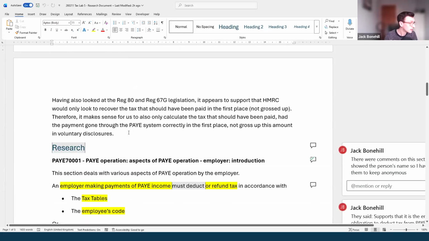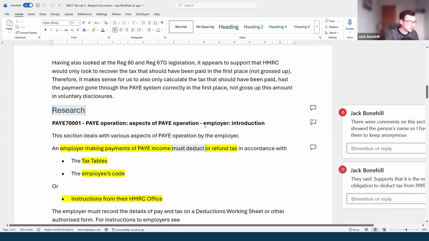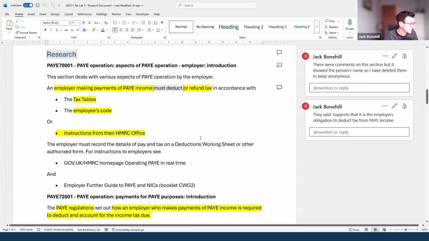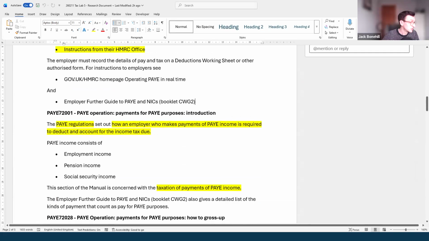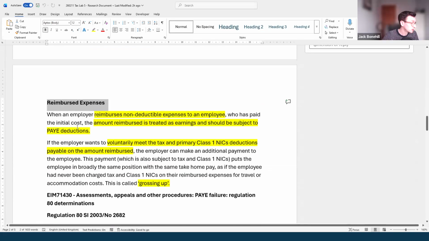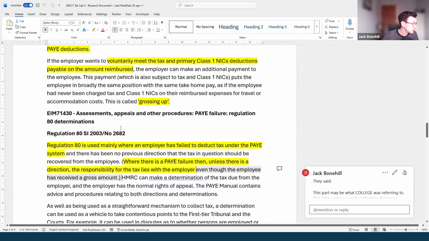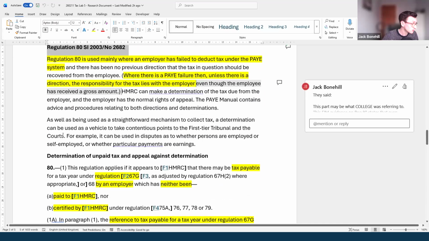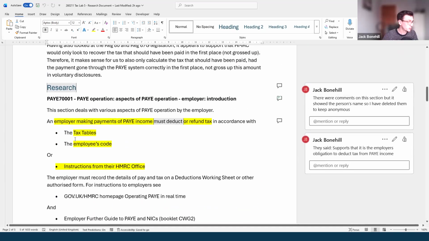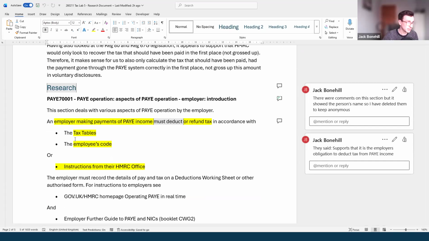Okay, so this research section. When I had a look at this earlier today as well, this section is basically copied and pasted materials that they found within the pay-as-you-earn manual, which are these headings here. I think that's probably a subcategory of the pay-as-you-earn manual page. We've then got some quoting of legislation as well, by the looks of it. Yes, it's quoted here. So what they've done is they've quoted word for word what I assume are the useful pages that they found that's helped them come up with their conclusion.